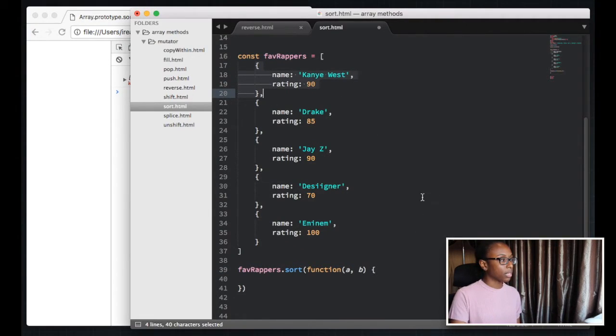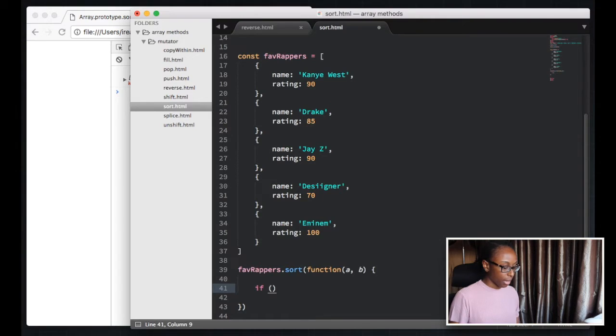And the way we do that is, if we want A to be at a lower index, so if we want to keep it in this position and make it technically higher in the order, so closer to 0, we return a negative number. Whereas if we want to say B should be here and before it, we return a positive number. And if we want everything to stay the same, we return 0. It can be a bit complicated to get your head around, but let's just show how.